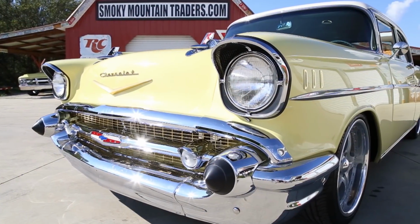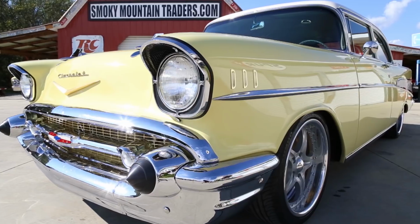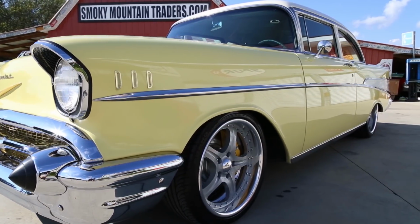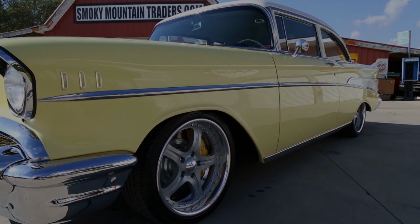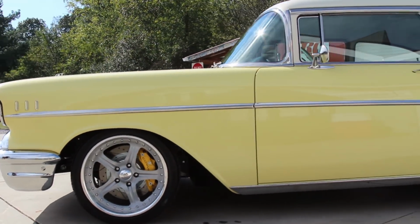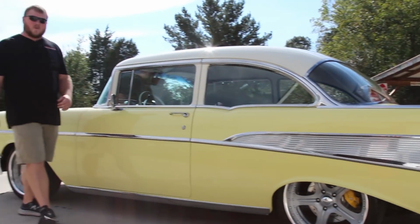Now as you look across the front, you'll notice that the bumper, along with the grille and the rest of the chrome and stainless, all appears to have been replaced at the time of restoration. It'll also give you the opportunity to take a look down the sides, and you can see that they are straight as an arrow. Now as we come around the driver's side, I want you to take the time to look at these gaps here at the doors. You'll notice that it's even and symmetrical from the front all the way to the bottom.